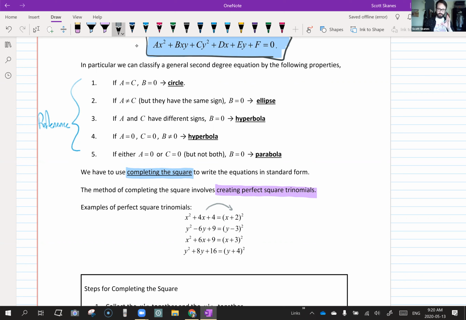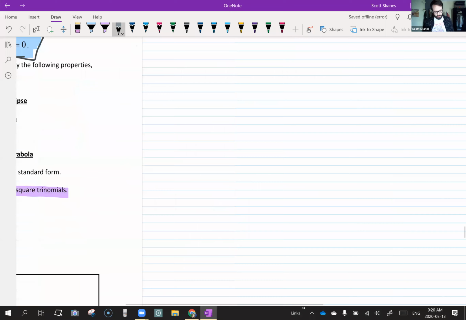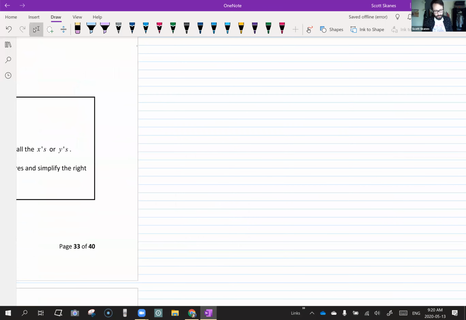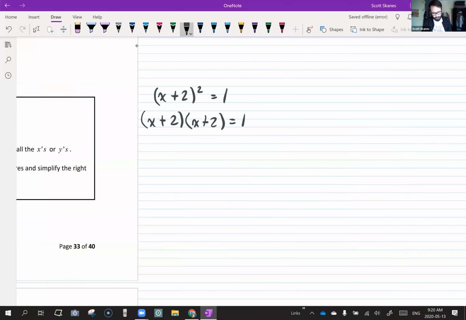So just follow me here. We are going to complete the square, and that's to get it into the form we want. So I'm just going to review how to do a quick complete the square, and then we'll go ahead. So let's just say we had (x + 2)² = 1, okay? And I wanted to expand that left side. Well, I would multiply it by itself, yeah? This is not completing the square yet, I'm just showing you something. So x² plus x², and then you'd have 2x and another 2x, so that's 4x's. And then you'd have 2 times 2.